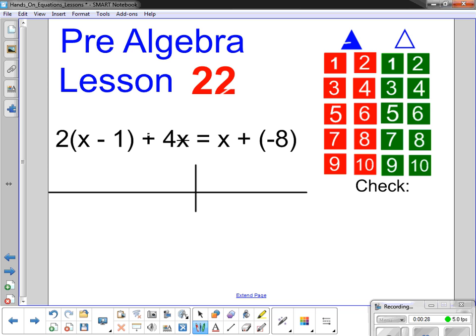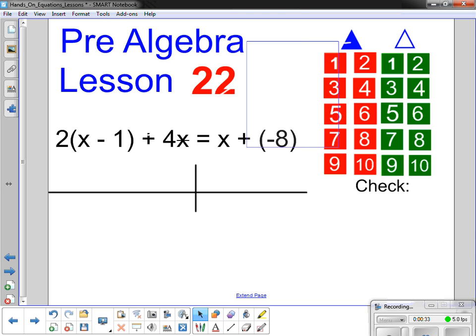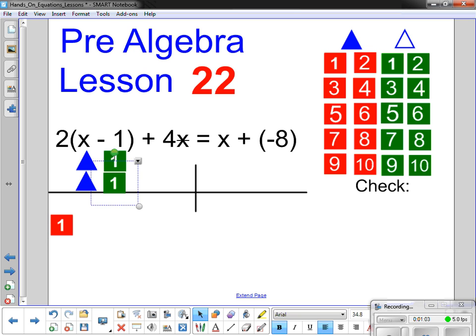It says x. Whoa, doggy, what is going on? There we go. X. I'm supposed to take away 1. Well, the only way I'm going to take away 1 is to have a 1 and a -1 come in, and then I can take away the 1. So my x minus 1 ended up being this. So I'm just going to copy that instead of going through that whole process again. So there's my x minus 1, x minus 1. It's just written differently because we had to subtract the x out.